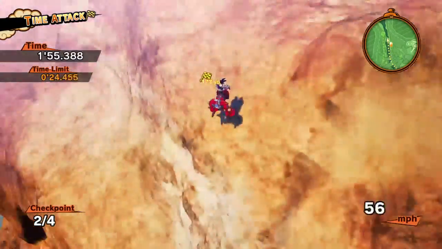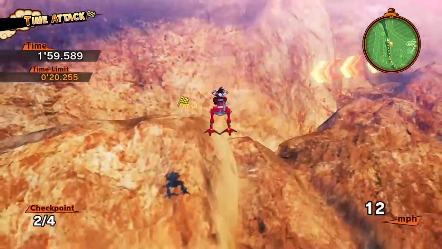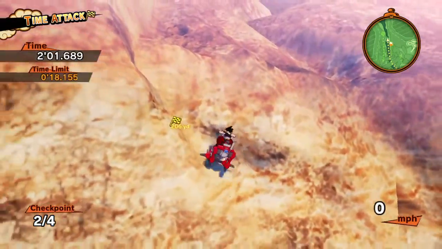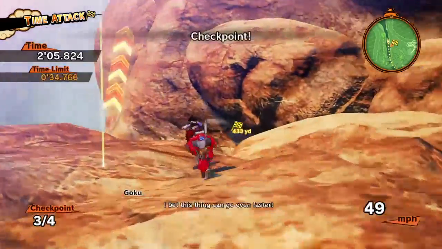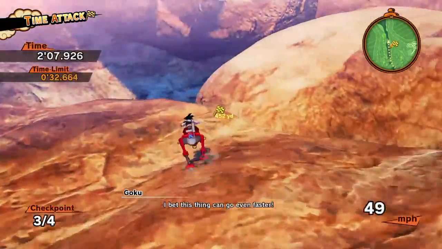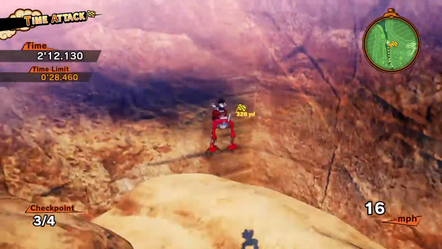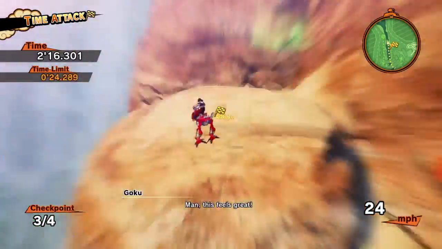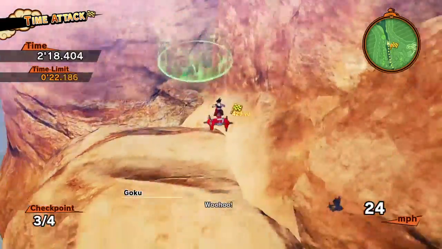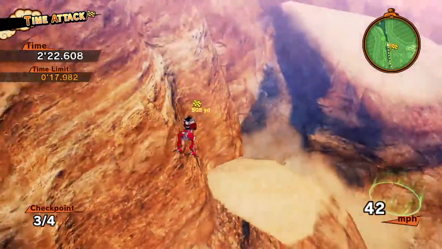Okay, we're just kind of stuck here right now. A waterfall. Yeah. Again, like I said, guys, this is very tedious. It's very time consuming. Hit your checkpoint 3. This thing can go even faster. We should be able to make it, right? Jump up these rocks. Yeah. You're gonna go ahead and hit the jumper over here. Great. Woohoo! This is gonna take you to your last goal or your last checkpoint.